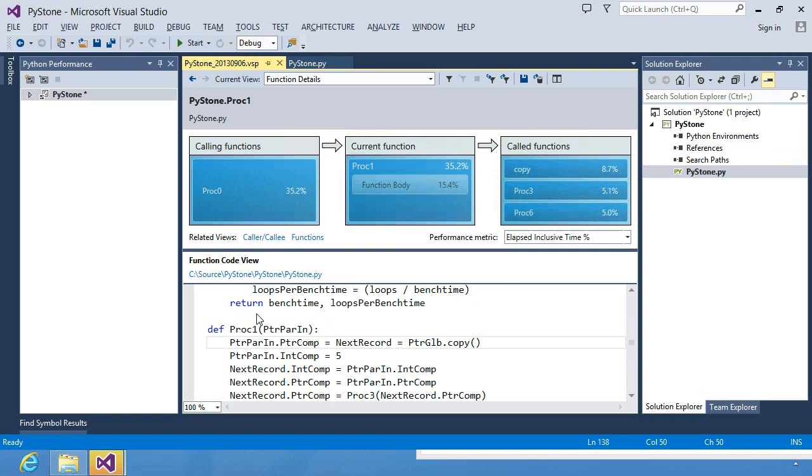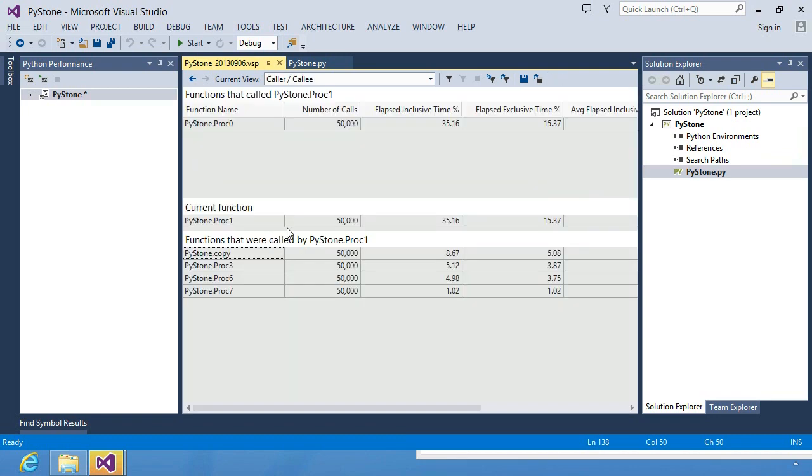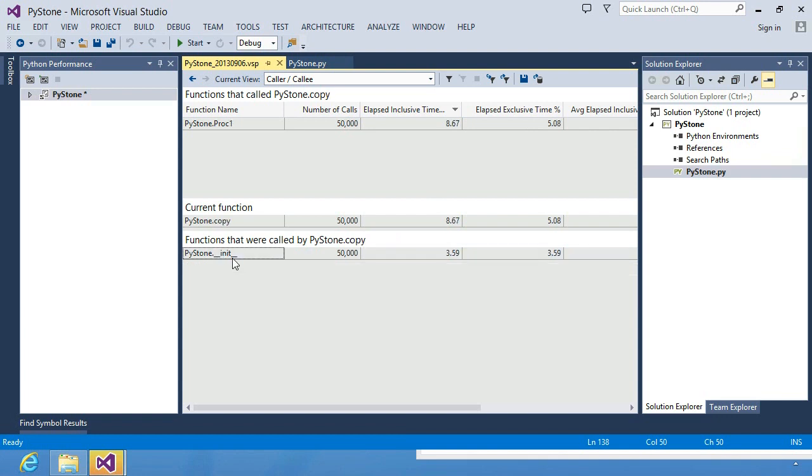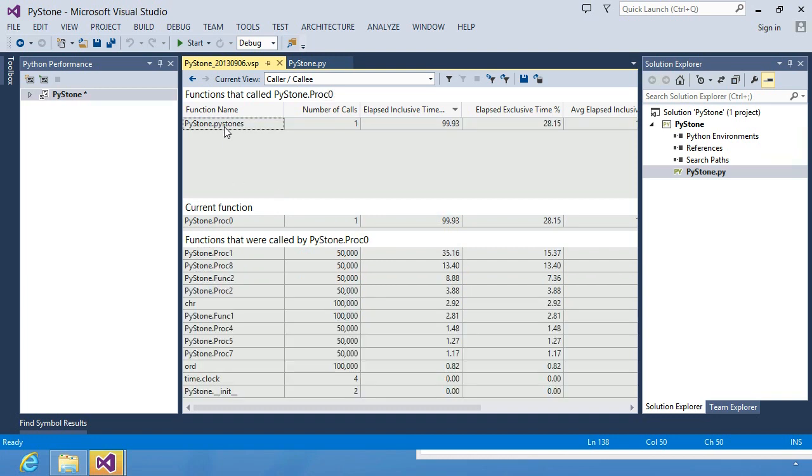I can also quickly switch between different views, and my favorite view here is the caller-callee view, so I'll go ahead and click on that. And this is a little more of a table-oriented form of what we were just looking at, but the nice thing here is I can go ahead and start sorting by elapsed inclusive time, exclusive time, and quickly drill into the biggest things where we're spending our time. I can bounce between the various functions, going up and down the call stack, and quickly understand where all of my time is being consumed.